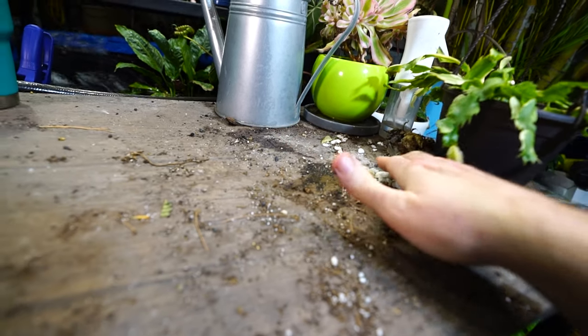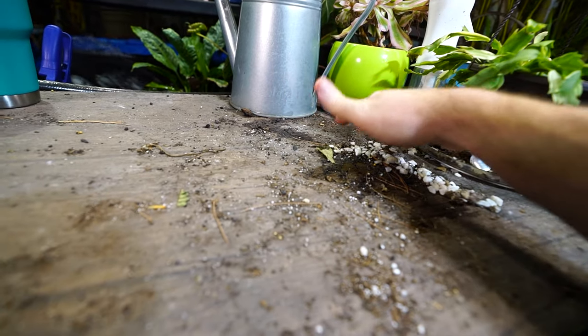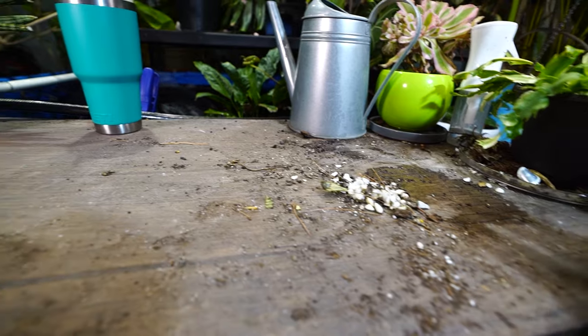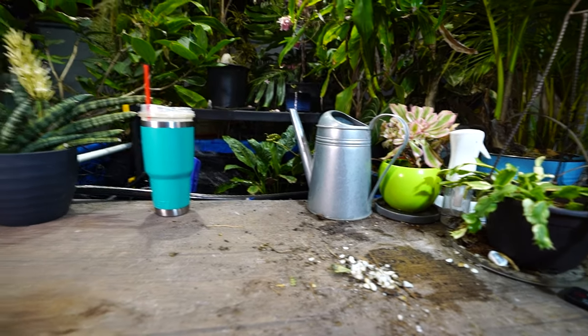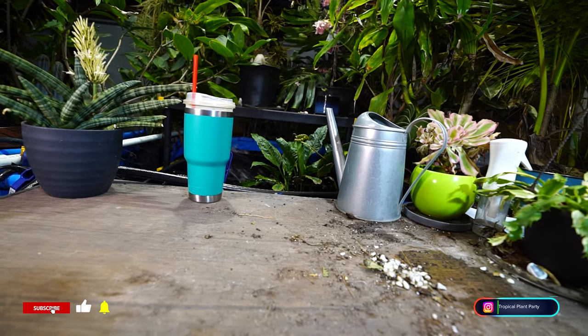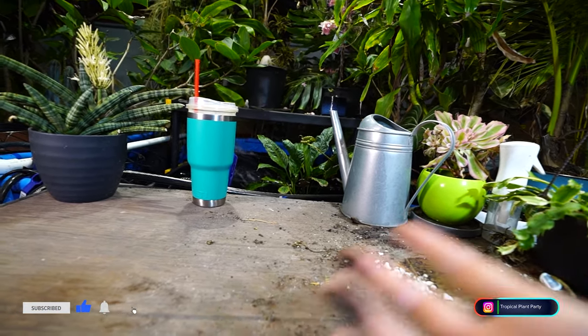A few months ago, I was ordering a bunch of self-watering containers. Those were in a video where I was potting up a bunch of aroids. And while I was finding those self-watering containers, I stumbled upon some very odd pottery. Just weird results that weren't self-watering, but they were mixed in with the results for the self-watering containers. And I really wanted them.